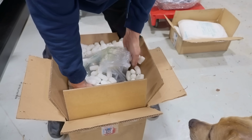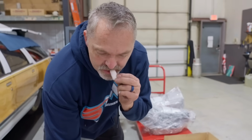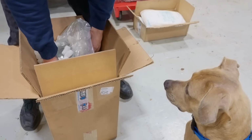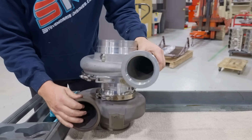Oh, man. At least these are the starch peanuts, where they're just corn starch. You can actually eat them if you want. Dewey's thinking about it. Dewey will eat it. He don't care. All right, so let's bring this over here.